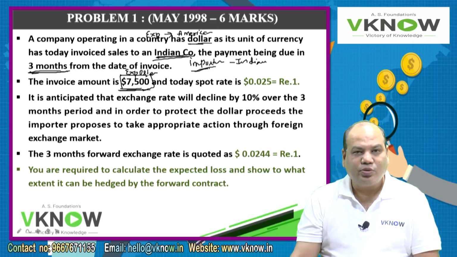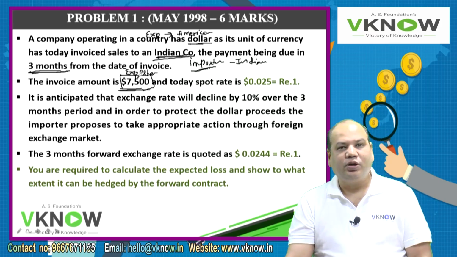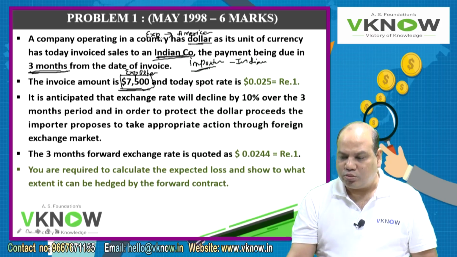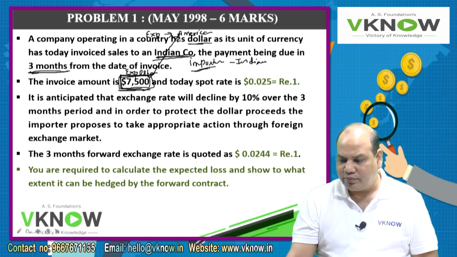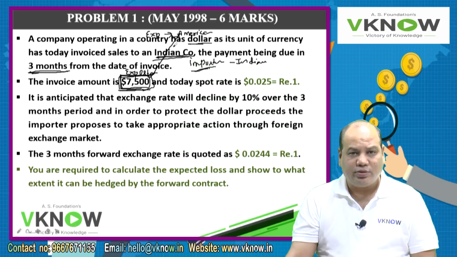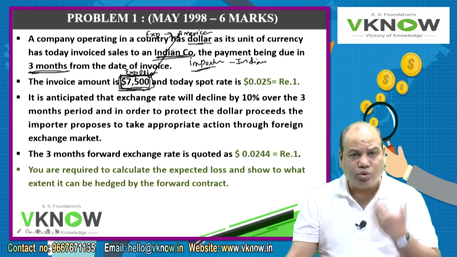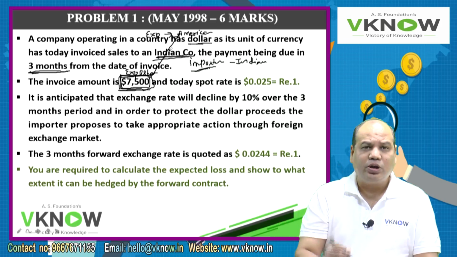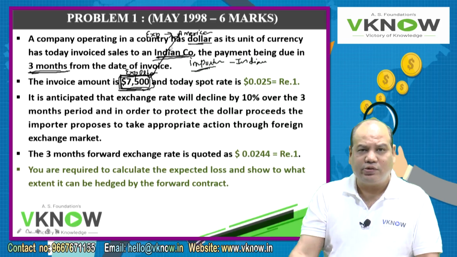So is the exporter exposed to exchange risk? You should say no, because his home currency is dollar and the import is also invoiced in dollar. So he will receive $7,500. He does not have to convert. Then who is exposed to the foreign exchange risk? It is the importer.